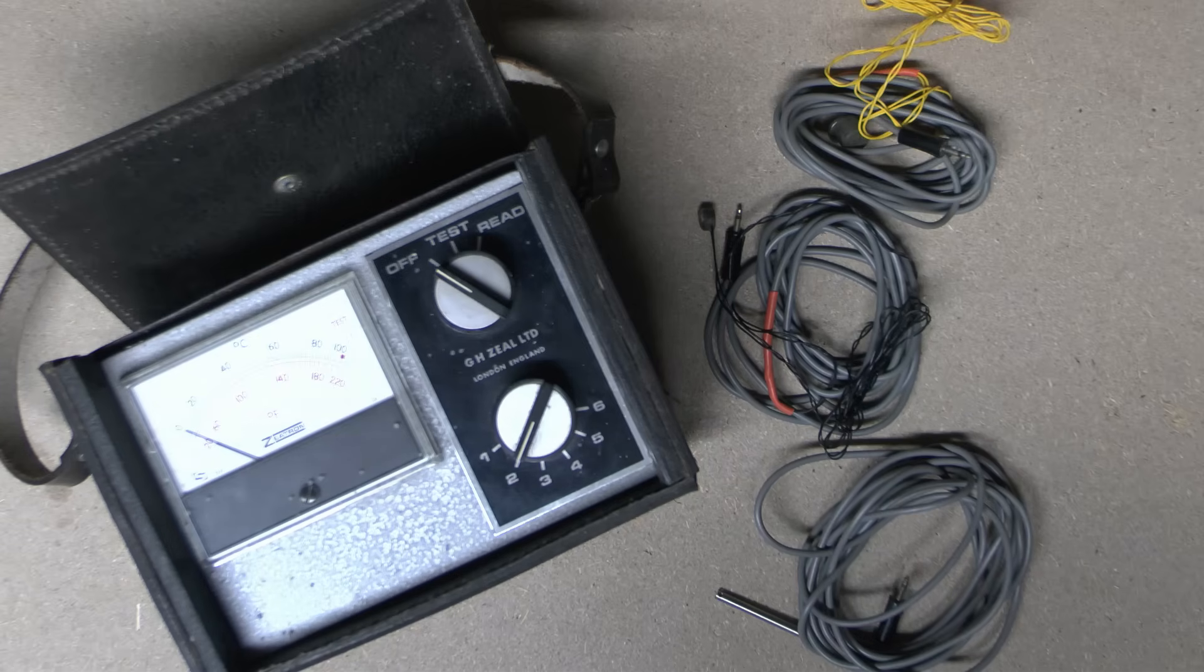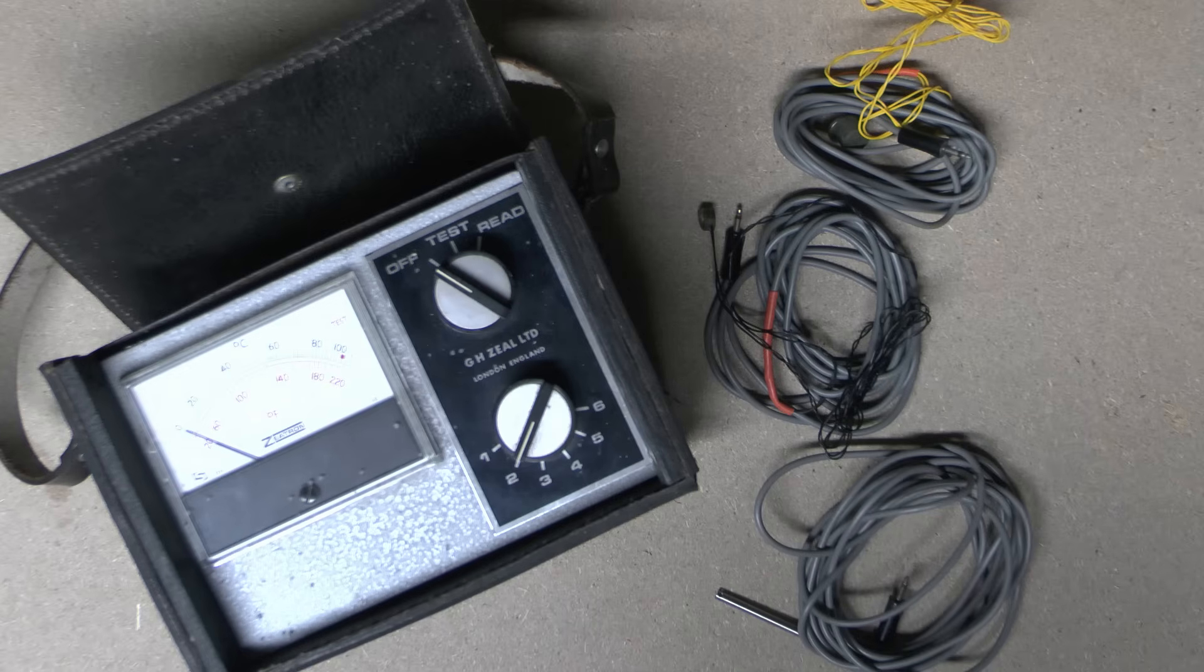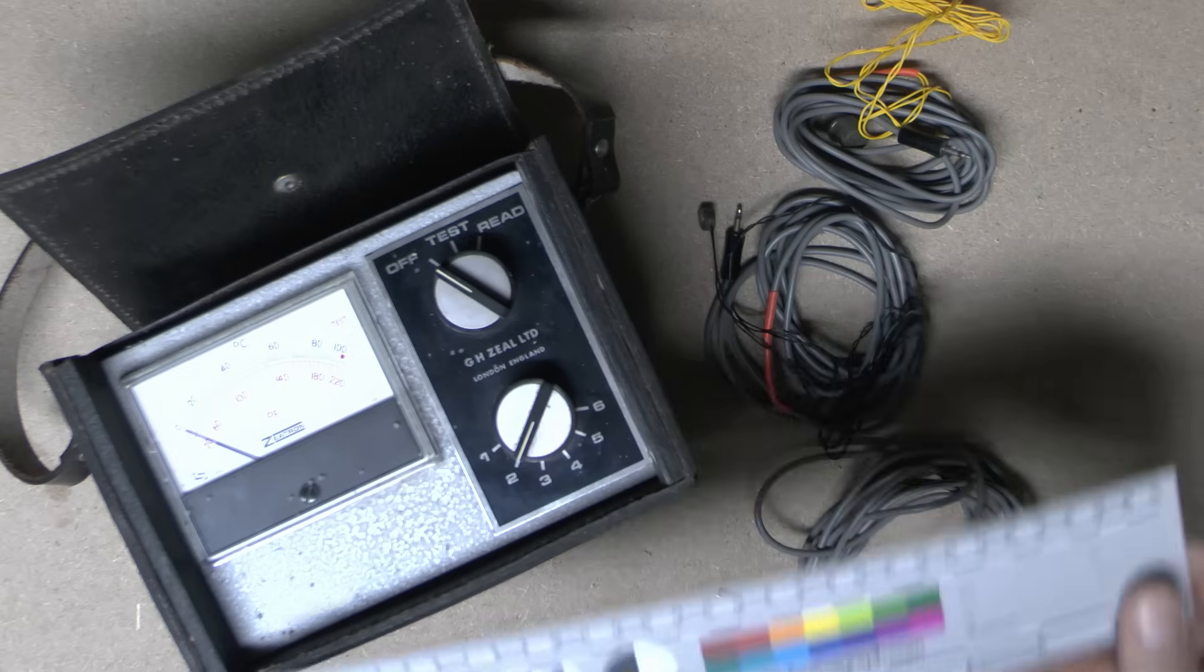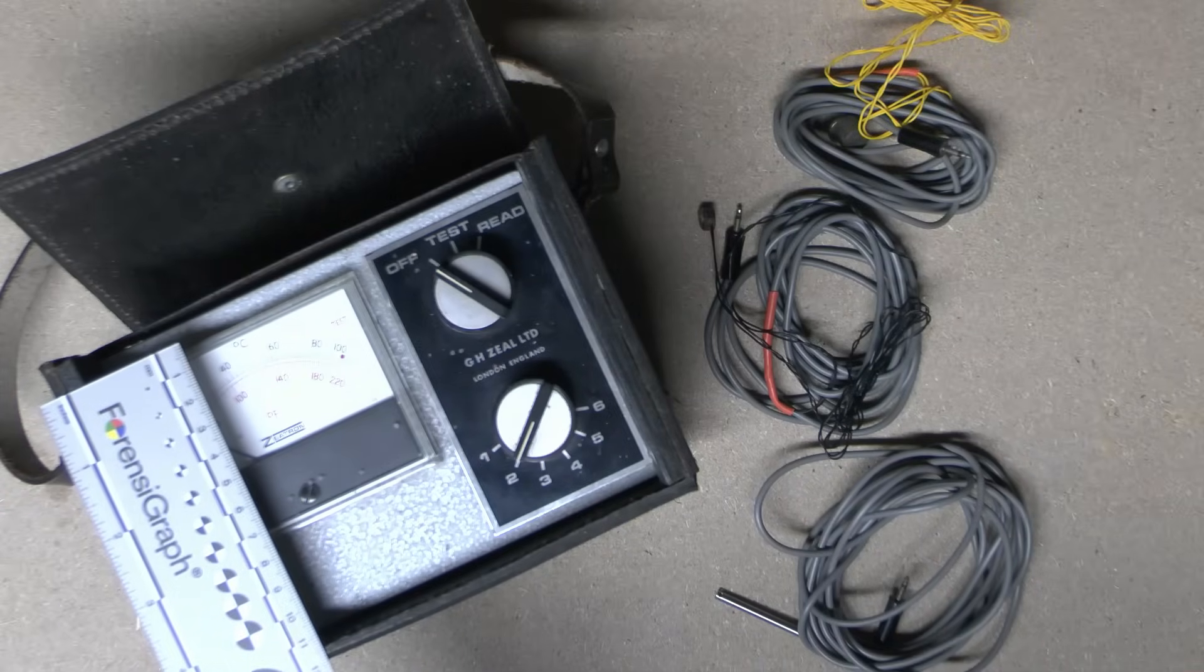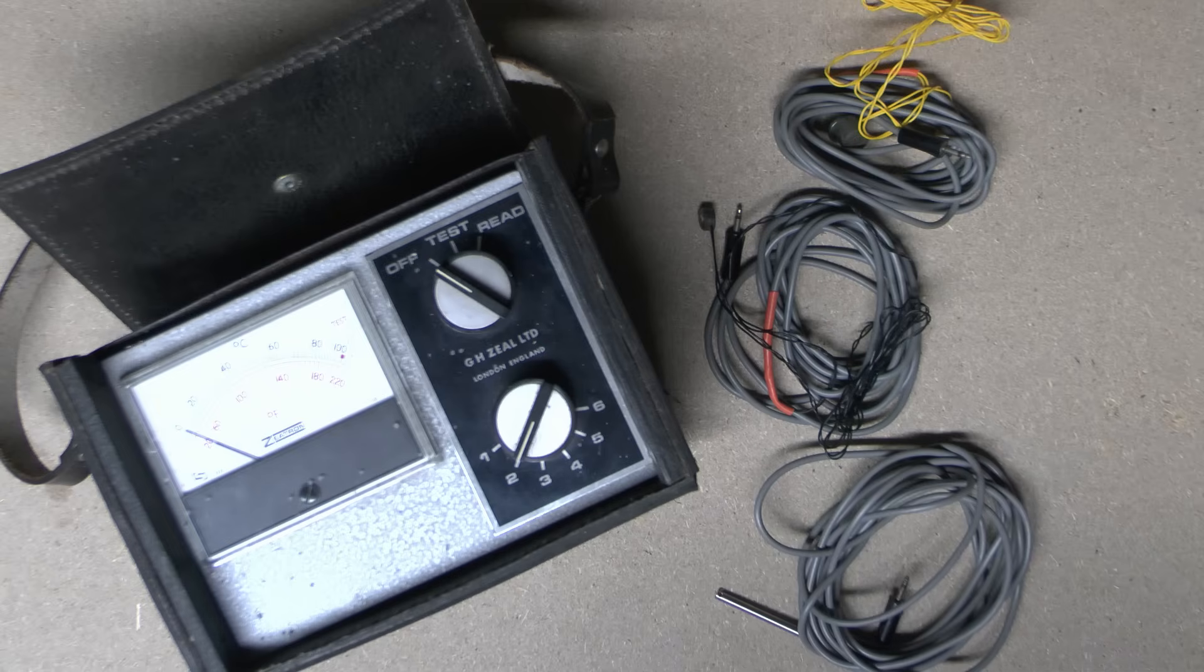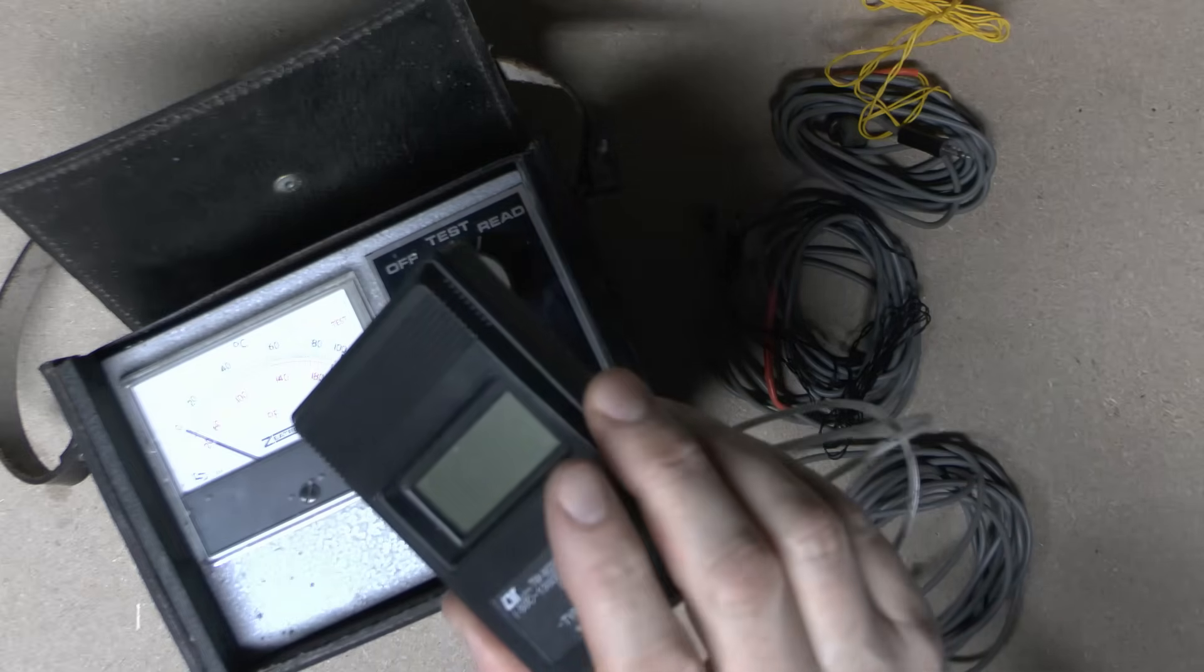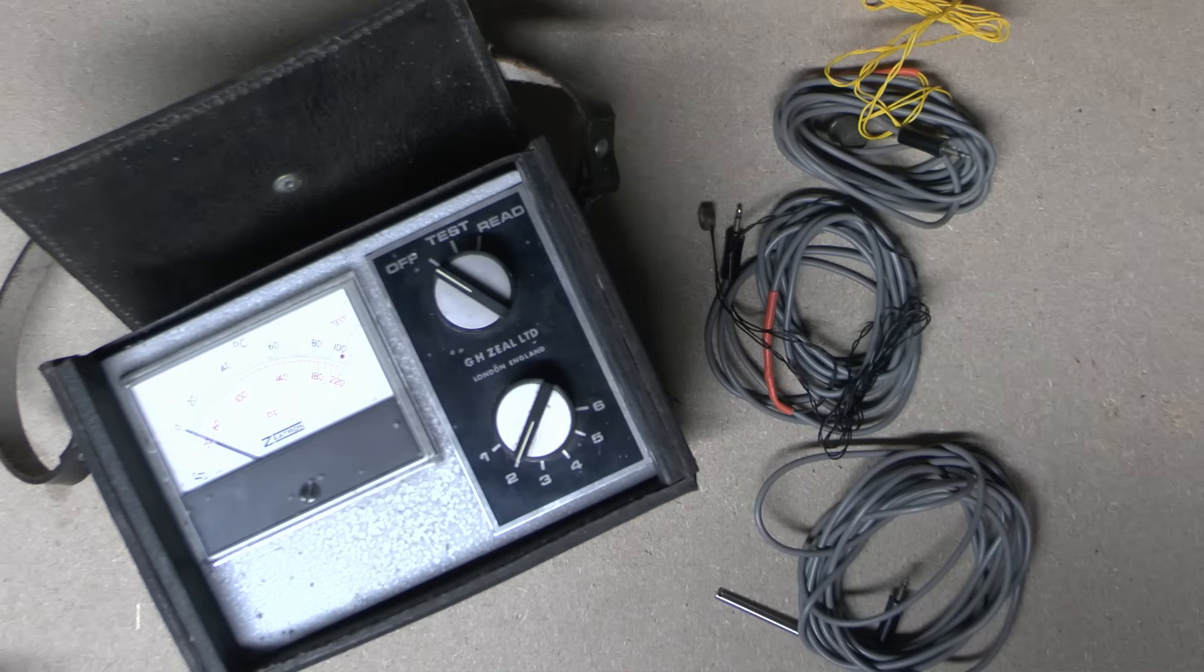So let's look there at this fairly old probe type thermometer with six inputs made by GH Zeal. It's Z-tron on the scale on the front. Not sure on the age of this one, but probably it's going to be 60s or 70s I would have thought. Due to the basic styling and the fact it's got a leather case. And for scale-wise, there you go, if you're interested in the dimensions of that. So not a huge amount of use these days, although obviously it still works, but of course it's more usual to use the sort of black plastic thermocoupling type things for more modern stuff, but nevertheless still works. And until next time, thanks for watching.